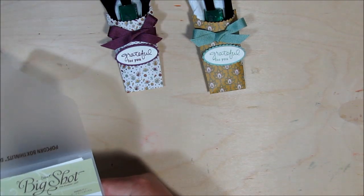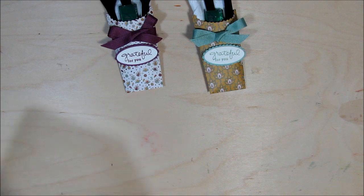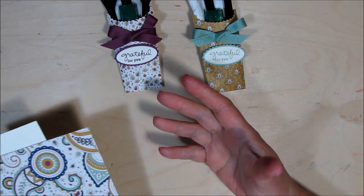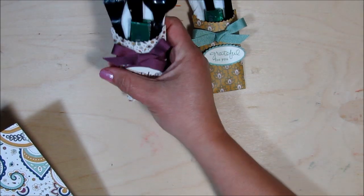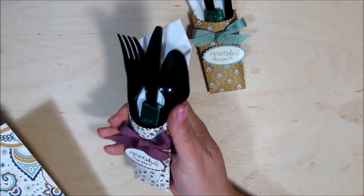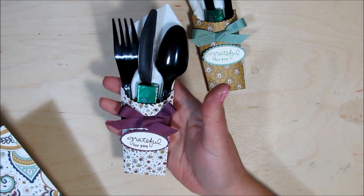Now, when I first saw this little pouch in the magazine or in the catalog, I thought, well, it's so small, what could I fit in it? And I thought, well, why not try to use it as a little utensil holder with a napkin, you know, and use it for your placemats.